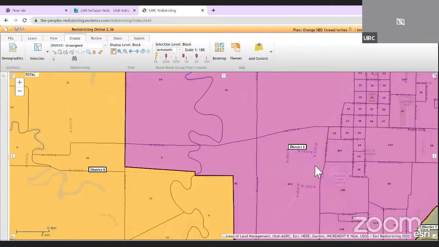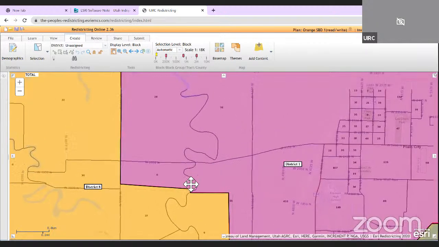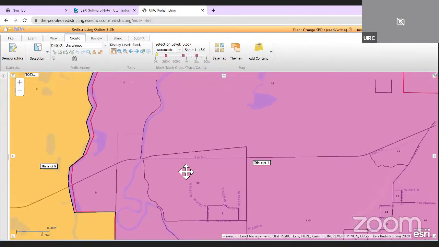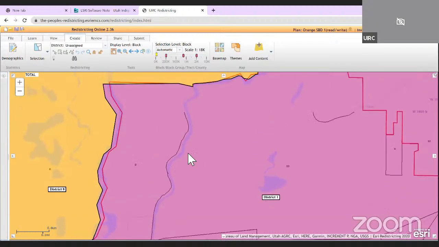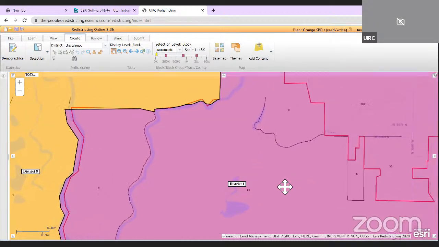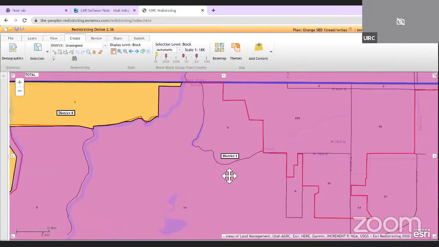Okay, well, I randomly picked District 1, so we just go around the borders of 1, am I understanding correctly? I think we ought to take a look at it. For example, if there's 0 in here, does it make sense to put it in District 1 or District 8? But this is a city line. We don't want to break that if we don't have to. That's the kind of thing we're looking at. How does it look?